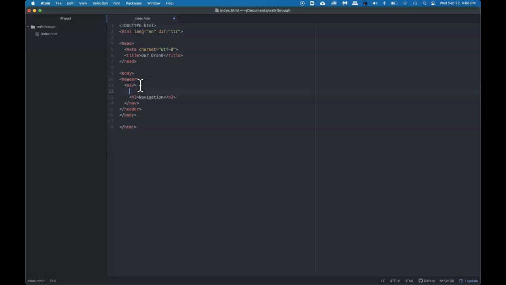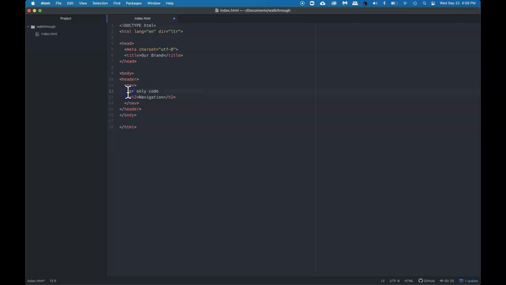Okay, so I'm going to write a comment. I'm going to say SR only code. And I'm going to use that comment anytime I get to an area where I want that to only apply for screen readers and not for anything else. This navigation, I really don't want that showing up on my page moving forward when I go to CSS.